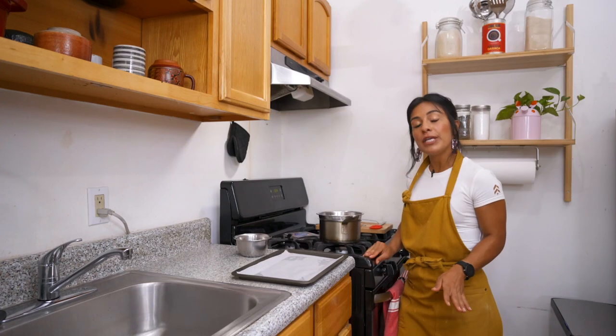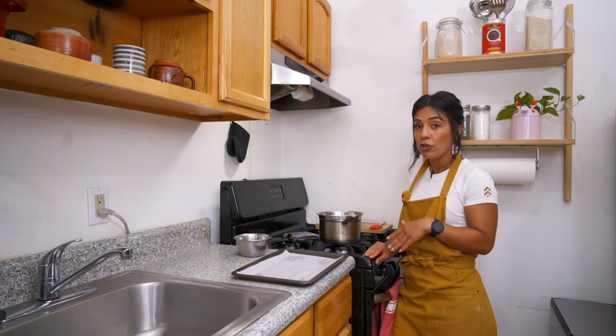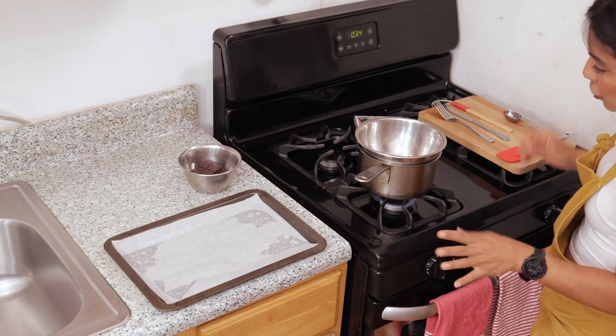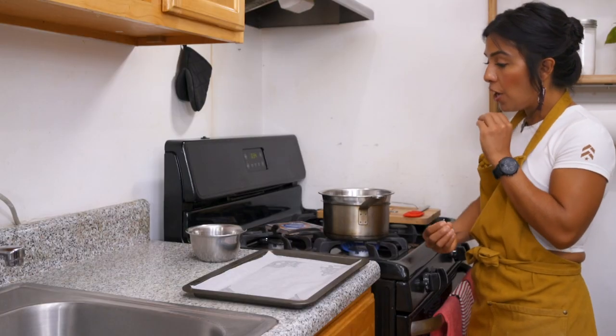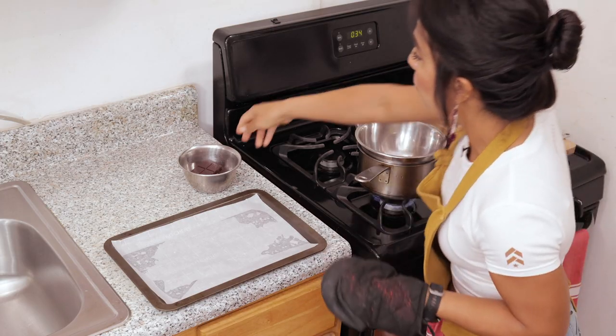Now that you've let your cookies set in the freezer for at least 15 minutes, you can begin to melt your chocolate for dipping. We created a double boiler, which is just a pot with boiling water, and then a metal pot on top so that the heat doesn't go directly to the chocolate itself. Make sure you have an oven mitt nearby.